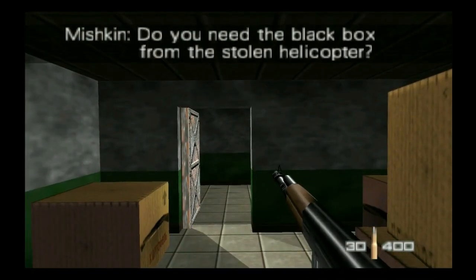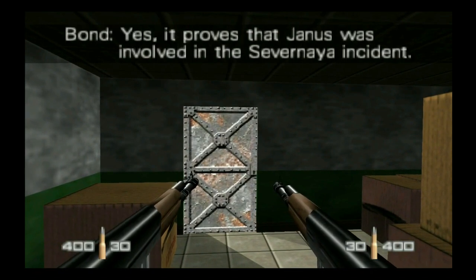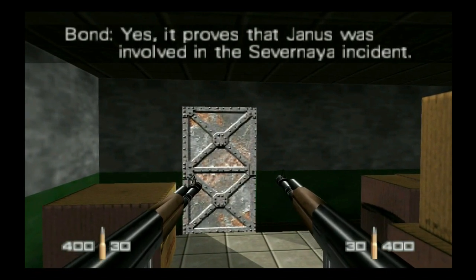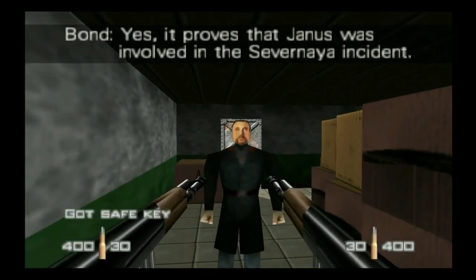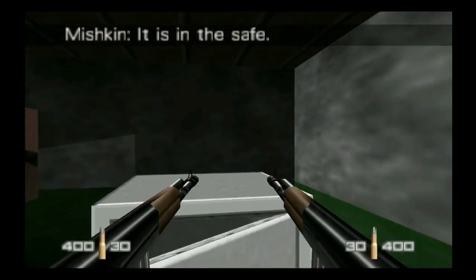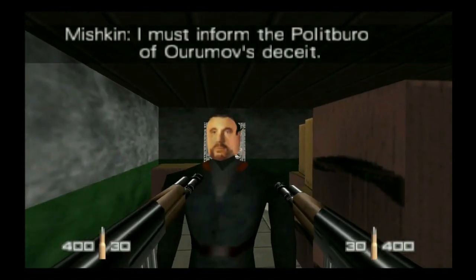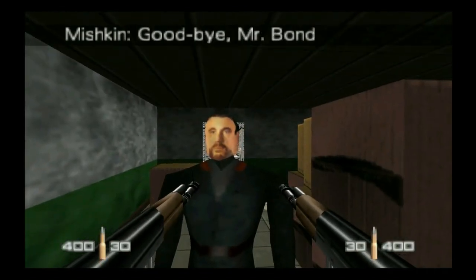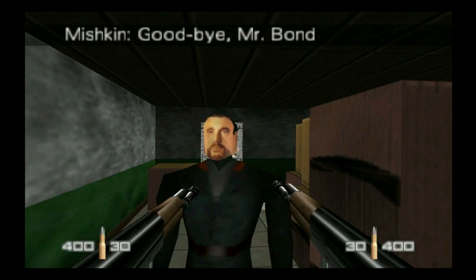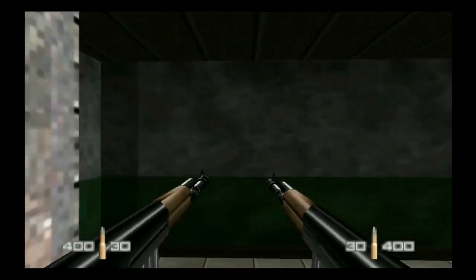Oh, we better watch out. So in the movie, Michigan gets killed by Rumoff, but not in this game. That's good, because he is one of the good guys, so he should not be killed. All right, goodbye, Michigan. Get in my face before I shoot you again like I did in the last level.